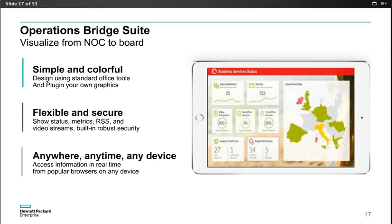The example you see on the screen is an example we created together with Vodafone, where they basically consolidated all the different country opcos into a single pane of glass, consolidating how business services are being modeled, utilizing different tools underneath, but consolidating the business service model on top of it, as well as putting in additional business information. This dashboard is being used for the different OpCo country leaders to get information about their country.